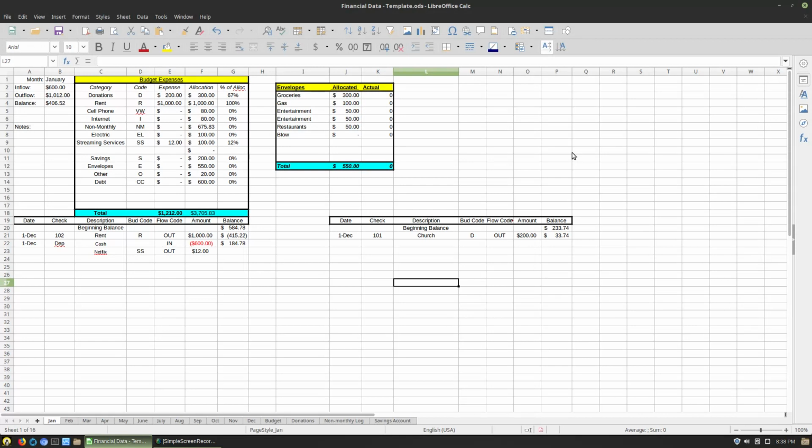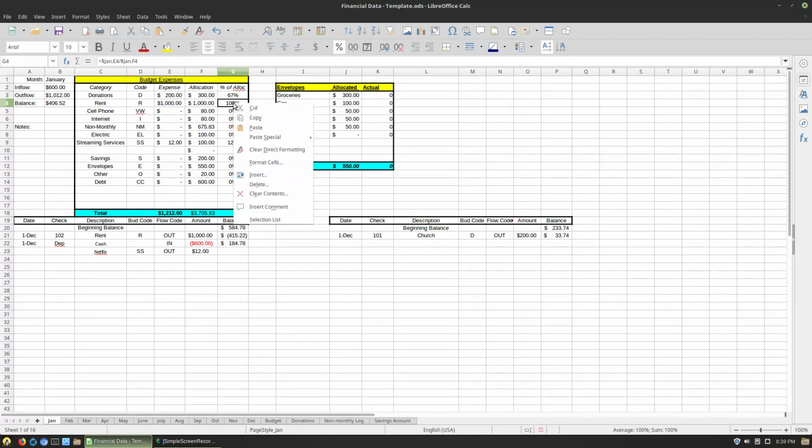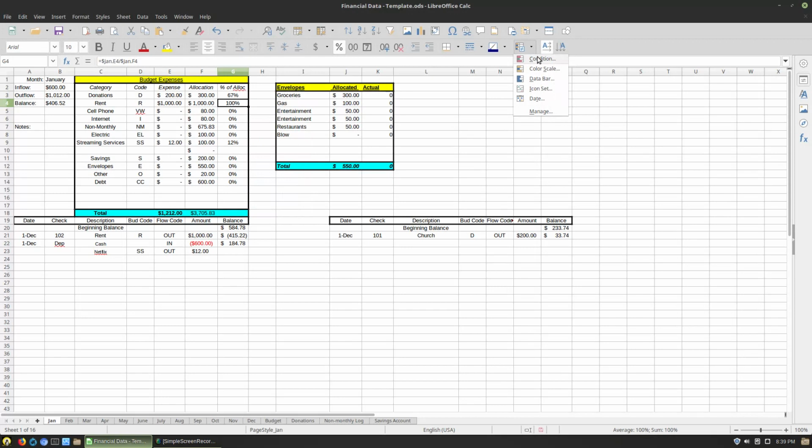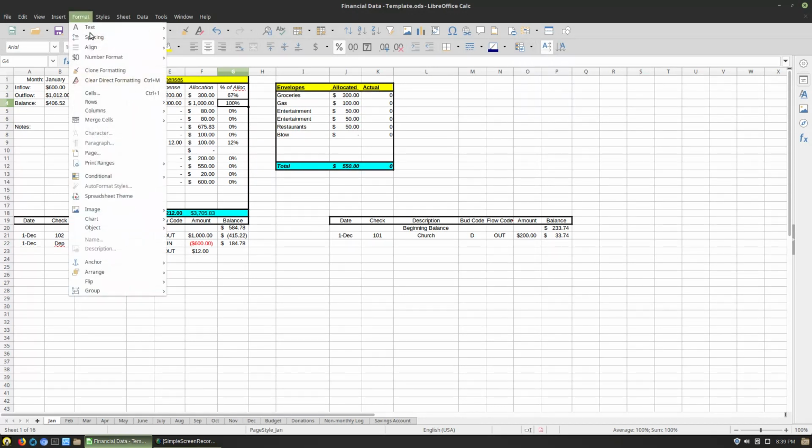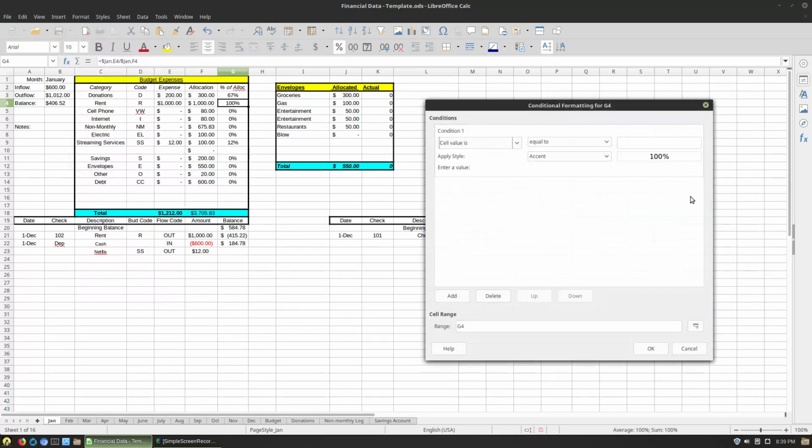Now, suppose you like little pretty colors to indicate how well you're doing so you can quickly see. Let's talk about how to do conditional formatting. Okay, so conditional formatting, we're going to highlight the cell, and then the toolbar is over here under conditional formatting. You can also right-click the cell and, okay, actually, I think you have to go to conditional formatting first. I thought that was in there. I think you can do it under the format menu as well. Let's see if I can find it here. Yep, conditional formatting here.